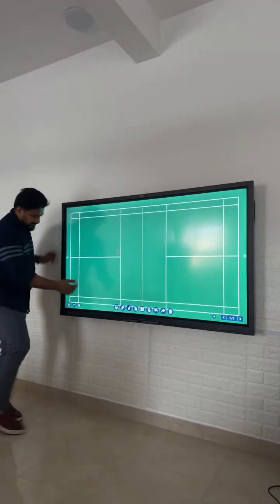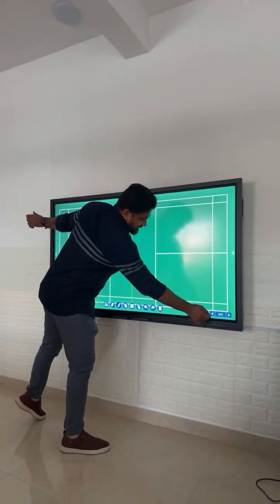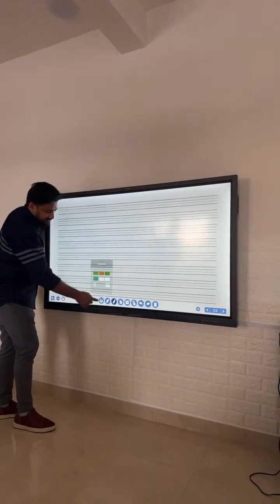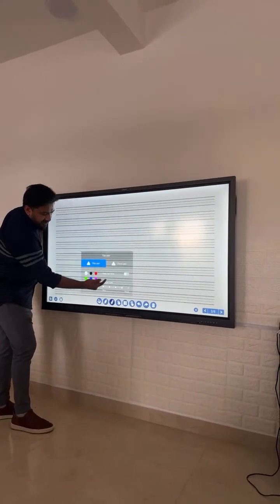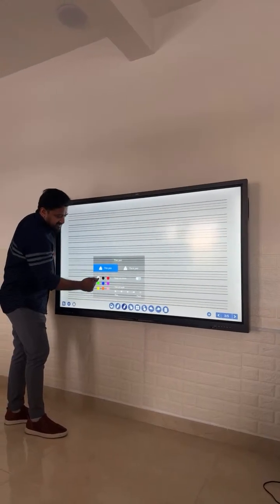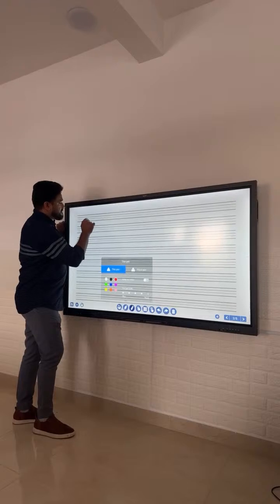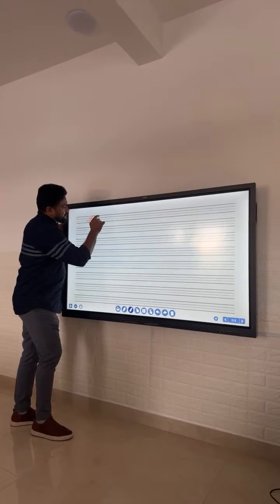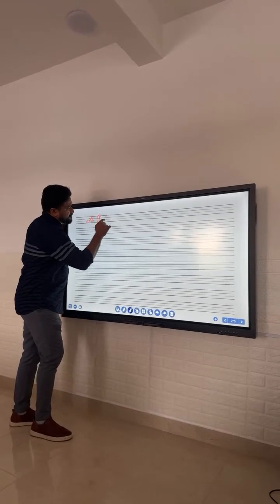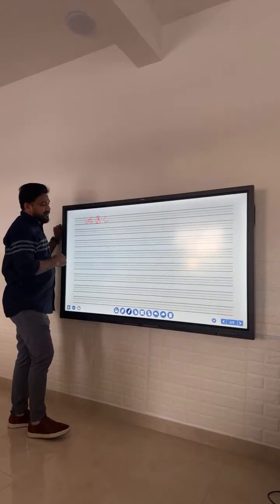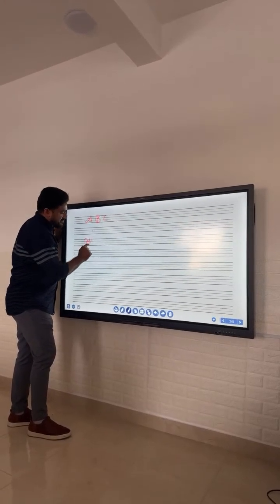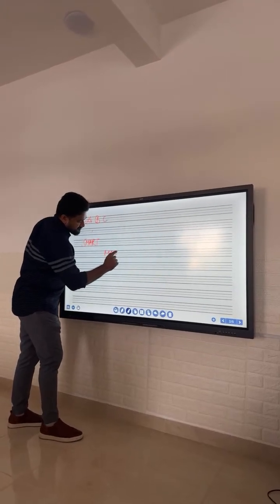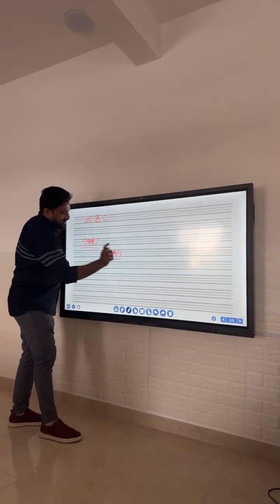For example, I am going to my second page. Let the second page be something else, a 4-line page, and I am going to write something. I have the provision to change the thickness of the pen. I can change the color. For example, I am going to choose this. Alright? So I made it like this, and then I am going to write something smart. Then comes like this. So I have all these provisions.